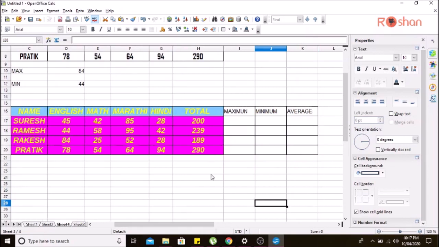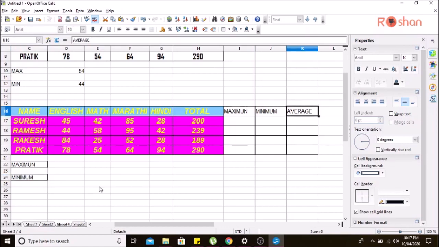Okay, yeah. So now we want to find out the maximum number, who scored maximum marks. Sorry, these are all the marks. Okay, so we need to change the thing a little bit. We just click here on this maximum, Control C, Control V, copy paste.